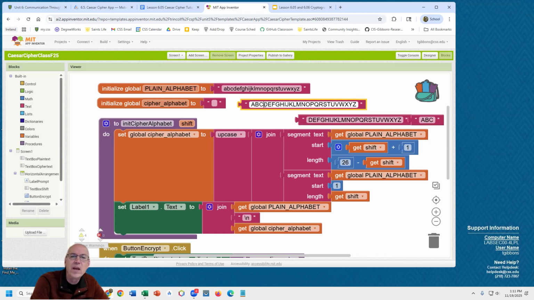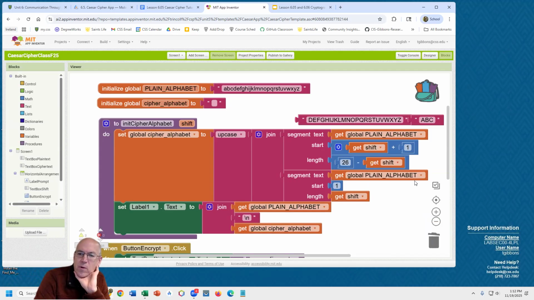If we say shift of 3, it will go to the 4th element and grab that text all the way to the end, and put it at the beginning of this string. Then it'll grab the first part, starting at 1 to the shift, so that'll be the first 3. It'll take that off, and then join this one with the other one. So this is just code that will set up our cipher alphabets for us, so we don't have to do that, and we can do it for whatever shift we want.